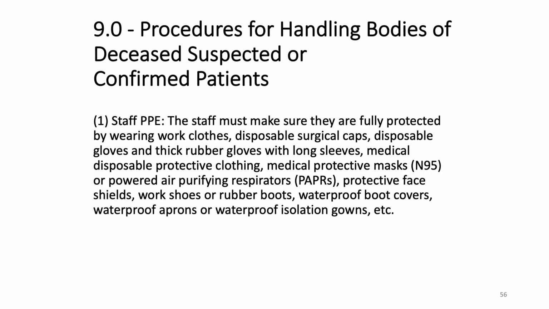Now come on to section 9.0, procedures for handling bodies of deceased, suspected or confirmed patients. 1. Staff PPE. The staff must make sure that they are fully protected by wearing work clothes, disposable surgical caps, disposable gloves and thick rubber gloves with long sleeves, medical disposable protective clothing, medical protective masks N95 or powered air purifying respirators, protective face shields, work shoes or rubber boots, waterproof boot covers, waterproof aprons or waterproof isolation gowns, etc.